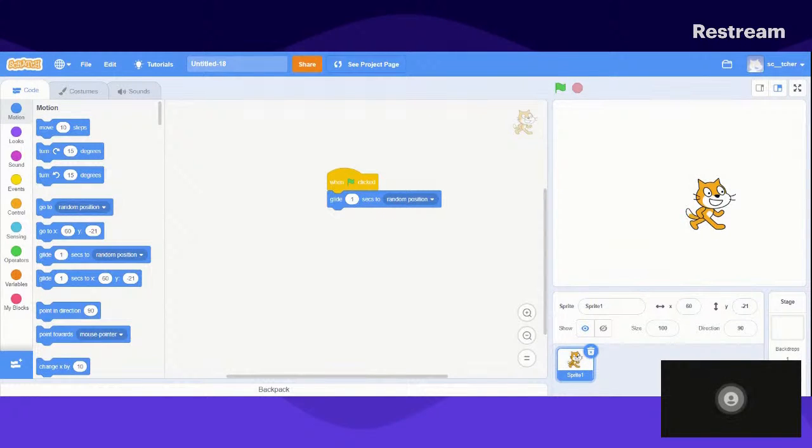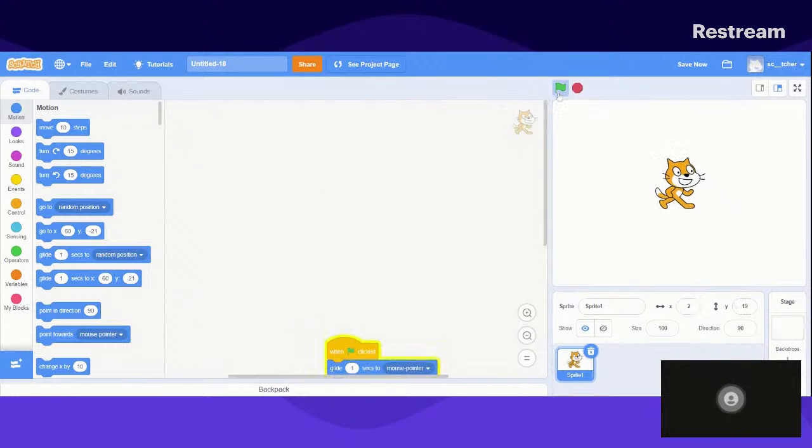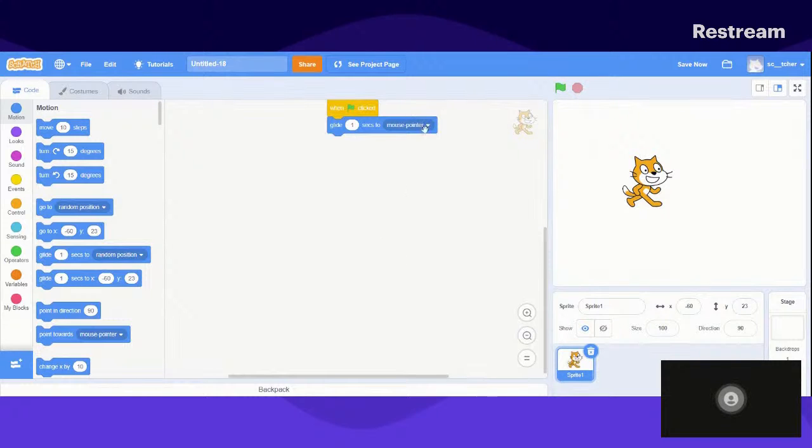And glide random position glides to anywhere, glide to mouse pointer glides to the mouse pointer. For this, every time you want gliding, you have to use the forward option. And you can make it 0.5. It will be faster and faster. You can do 0.22 seconds, however many seconds you like.